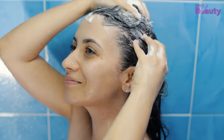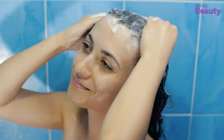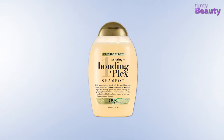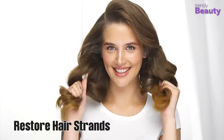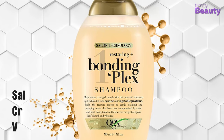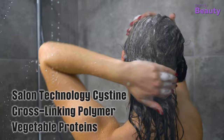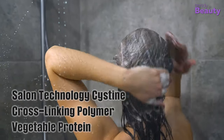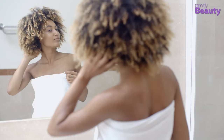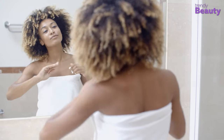Shampoo is the most important part of our hair care routine. What's better is if you get bond building treatment in a shampoo, like the OGX Bonding Plex Shampoo. This bond building shampoo restores your hair strands gently by cleansing and prepping the tresses. It features salon technology, cysteine cross-linking polymer, and vegetable proteins to make hair cuticles smooth and prevent future damage by improving hair texture and shine. This OGX shampoo is best for quenching moisture for curly hair and protecting against color chemicals or blowout creams.